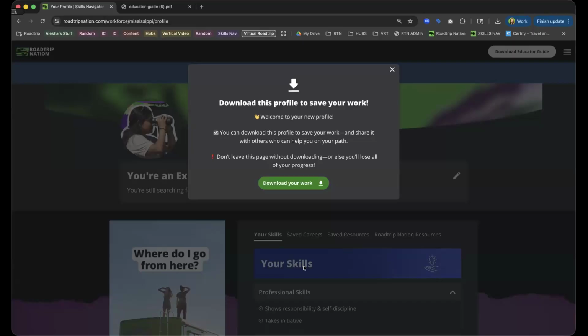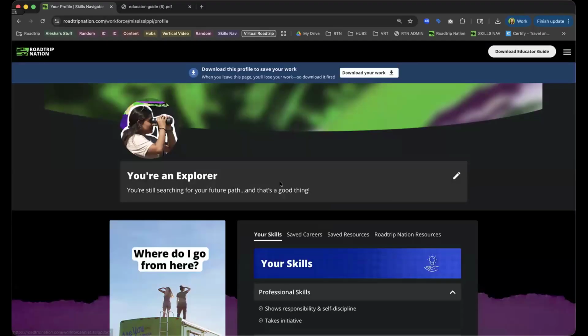However, the obvious downside of that is that in order for us to retain what has been saved, users do need to make sure to download their profile, which we prompt them to do here. And we also reinforce it for you all in that educator implementation guide as well. If the profile is not downloaded and the student leaves and then comes back at a later time, they would basically be prompted to start the experience all over again. So for time, I'll just click out of that, just making that a note.